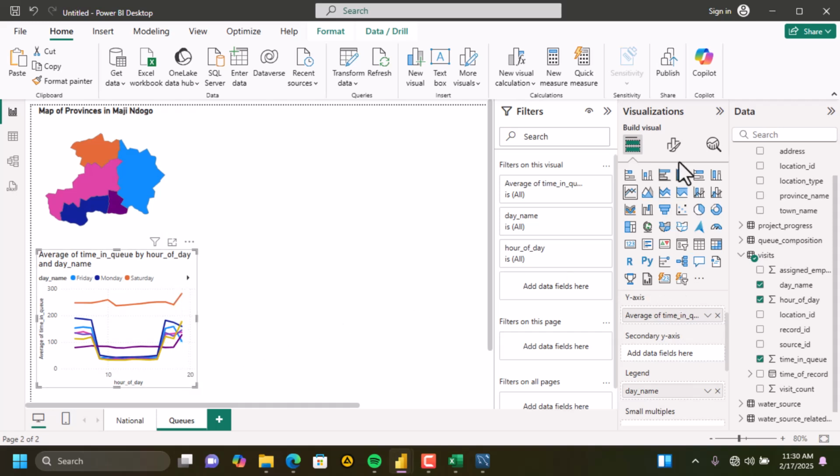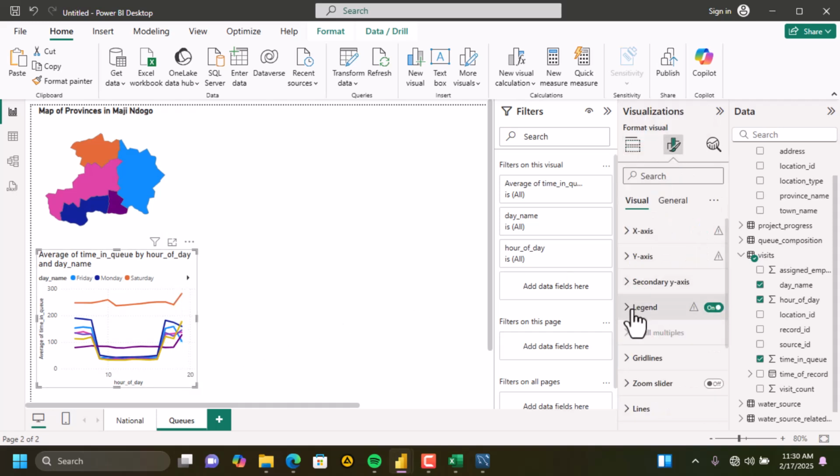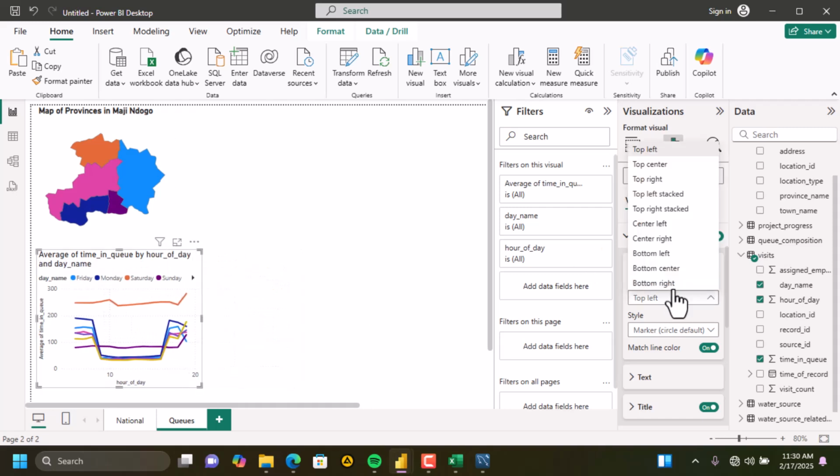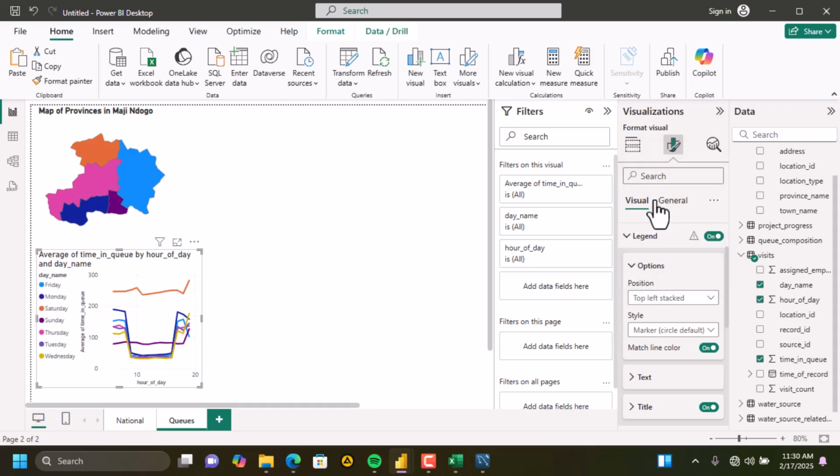Okay, so to the top left start, or top right start. Good. I think this one is okay. Now let me remove the legend title.